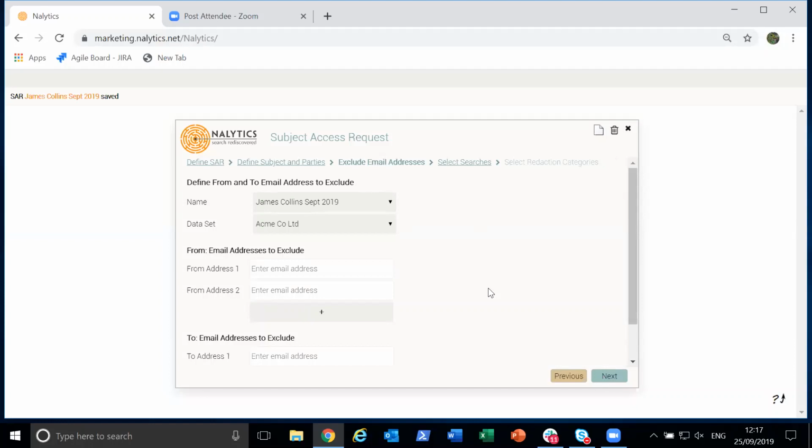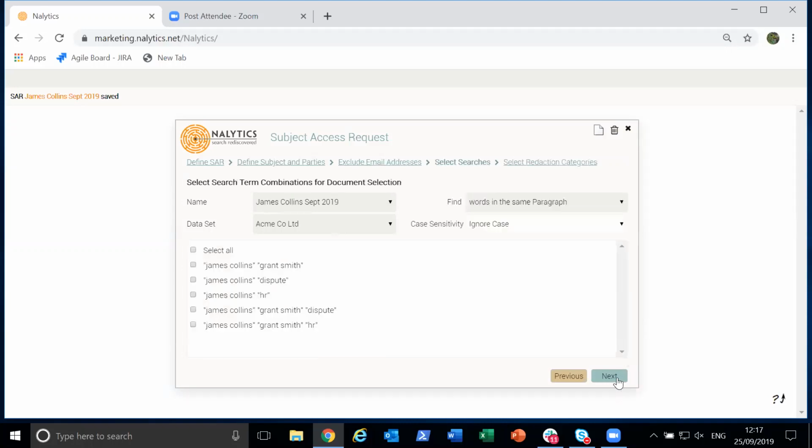So what they can choose to do is exclude those emails by putting in the email addresses here, and that means that there's less for them to review, because after all, if you've sent the information already to the person via an email, or he has sent an email to you, then he already has that information. So you could choose not to include it in the response. I won't do that for now, but literally it's just a case of putting in the email addresses and then moving on to the next step in the process.